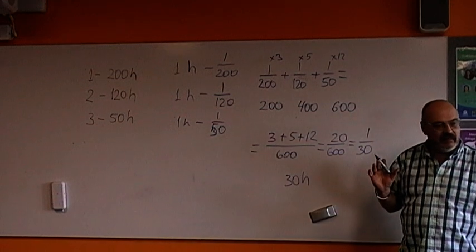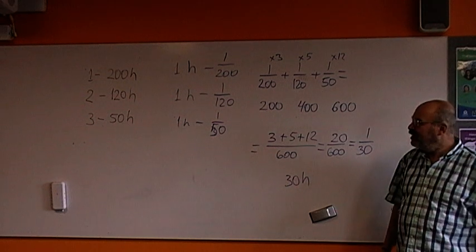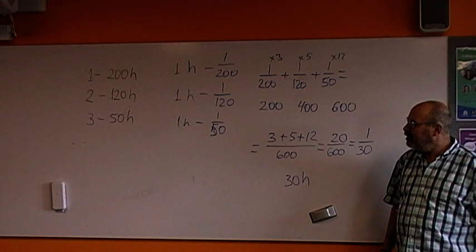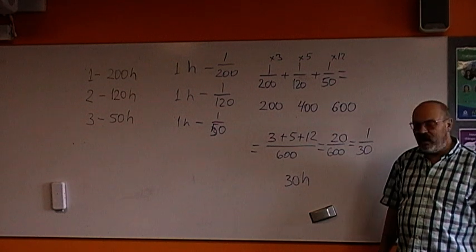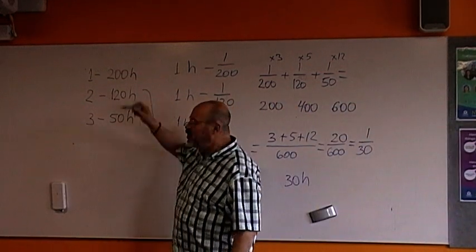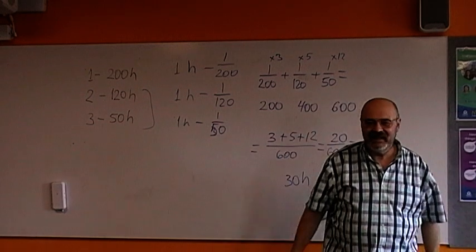I had a different approach at the start. I just subtracted 170 from 200 and I got 30, because 120 plus 50 equals 170. So I subtracted and I got the same answer. Why would subtraction of these two give us an answer? It got 30, which is the same. Yeah, it's a fluke.